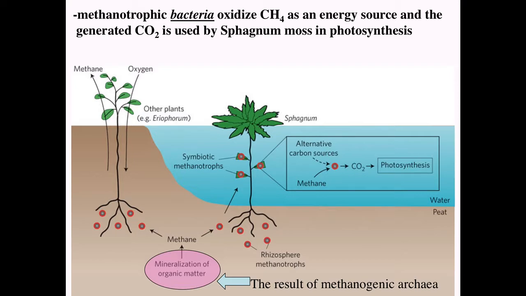As long as this ecosystem is not disturbed, as long as there's not too much carbon going in, the CO2, which ends up as the end product from these methanotrophic bacteria, is actually used by the plants in photosynthesis. It's a major source of CO2 that these autotrophic organisms, these photosynthetic plants, are actually using to make carbohydrates. So in a well-balanced system like this, this methane never actually gets into the environment, and neither does the CO2. It's trapped. It cycles within that ecosystem very nicely.